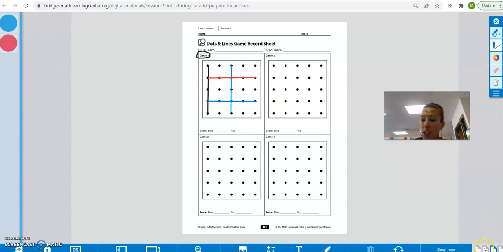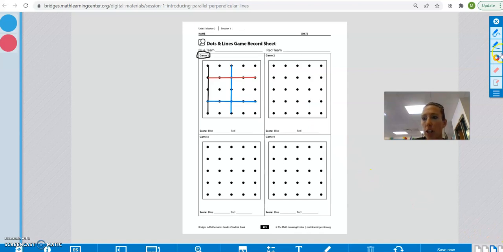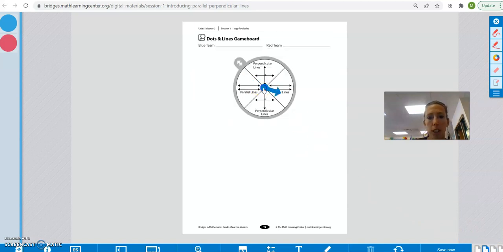So red team gets to go, and red team spins, and they got a perpendicular. So they take their red, here we go, and are they going to get a point? Let's see, can they make a point if they're perpendicular? I could go here, here, or here. Let's say I go on the top. They made a rectangle, but it's still not a square. Man, if I were blue, I'd be hoping for parallel. Here we go. Blue team goes, and they got parallel.